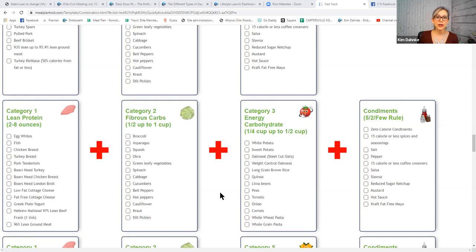This is good for fat burning — this is our lifestyle combination. If you look at the combination chart and the blue column, you're going to see more flavors on your plate because you've put more things together. That makes this program sustainable. In the beginning, if you want the fastest fat burning, stick with ones plus twos in MCT or sevens and twos in MCT. But doing this one plus two plus three will not bring you out of efficient fat burning — you'll still have a perfect day.